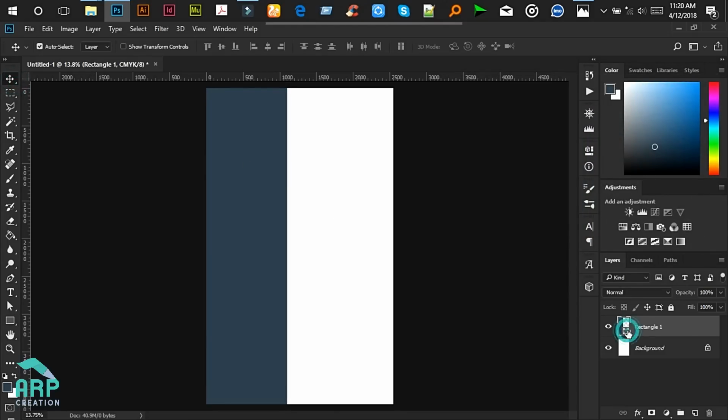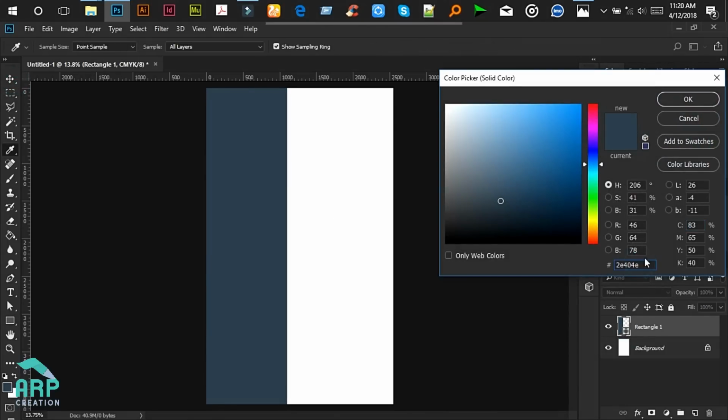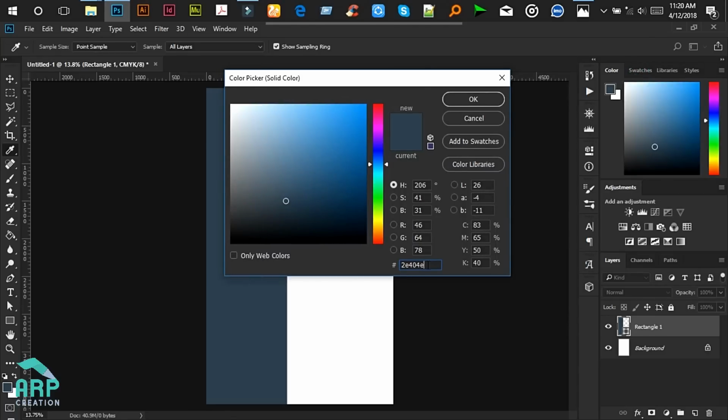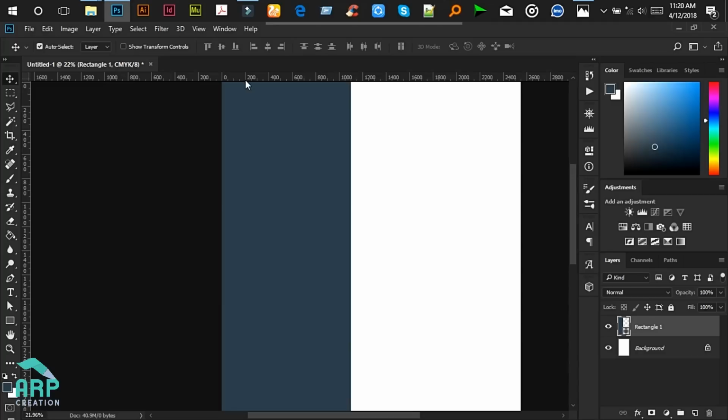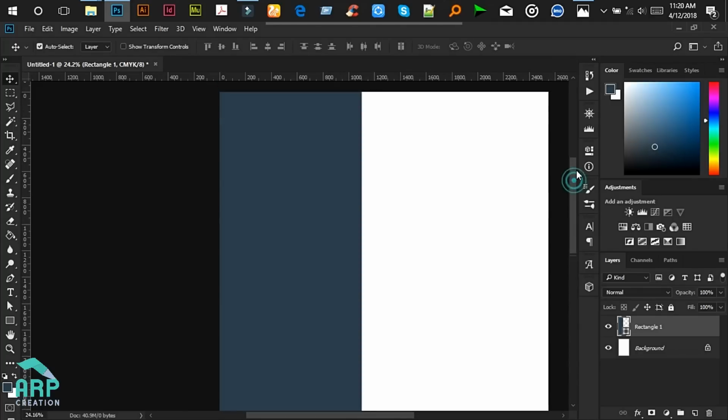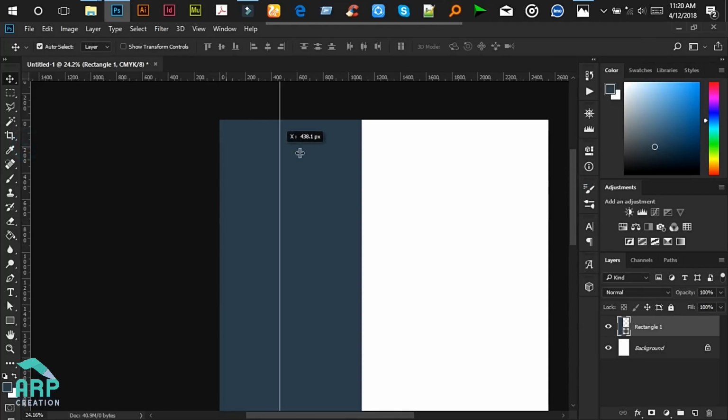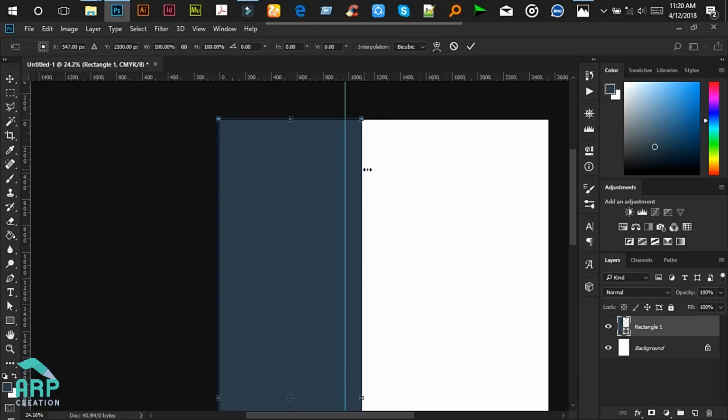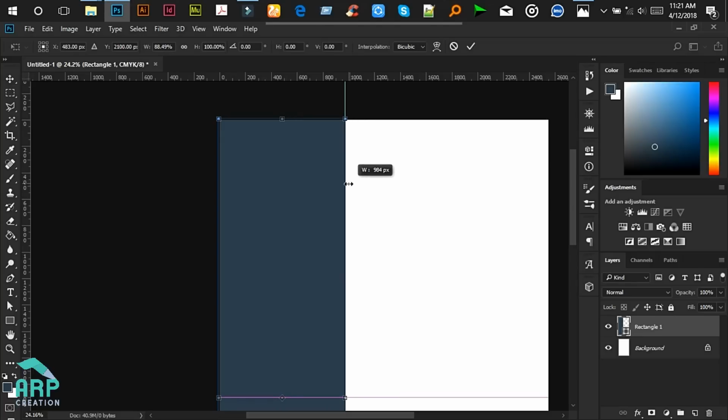The color code will be 2E404E. Okay, then just decrease the rectangle size to the left side.